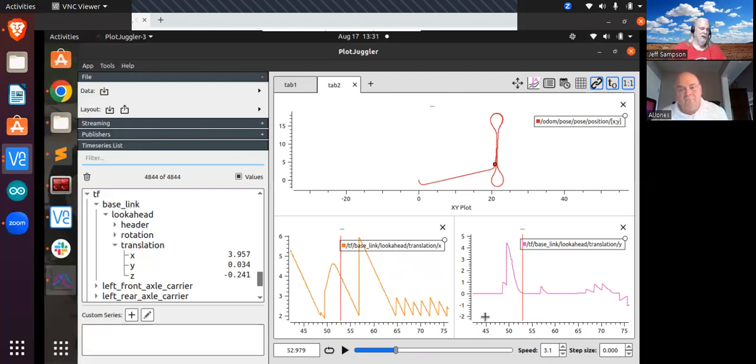And that's why we looked at another one that was called the base link to look ahead transform. That's telling you those things. It's saying, here's how far we are from where we are out to there, and each one of those has like a heading or something. So I think that's how it's determining, because you take the heading of base link, that's the center line of your robot, and then off to the left or right, because the pose you're pointed at out there is going to be to the left or the right of that center line, and that's what your little thing on your pink line at the bottom, I think that's what that's telling you.